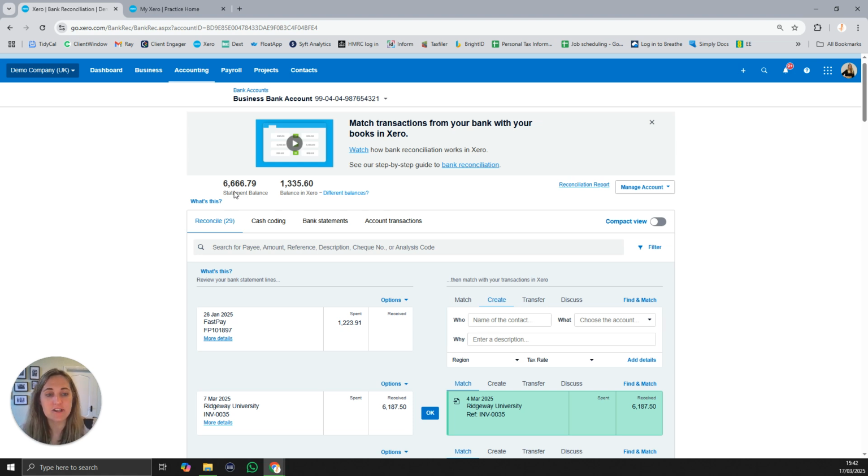Now, this statement balance, do keep in mind that if you're doing a bank feed, like a live feed, that feed will only update every sort of 24 hours or so. So that is probably yesterday's bank balance, not today's bank balance. So it's your bank balance that's actually in your bank account if you were to log in as of yesterday, versus what Xero thinks the bank balance is because of the transactions it's aware of. So you want to make sure that you then show Xero all the transactions that have happened so that the two can be on the same page.